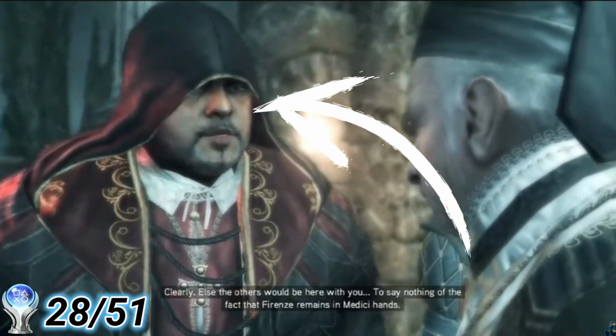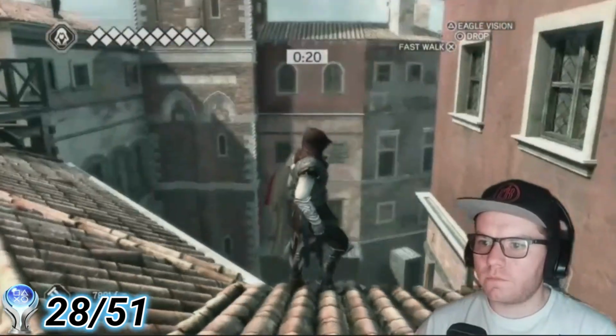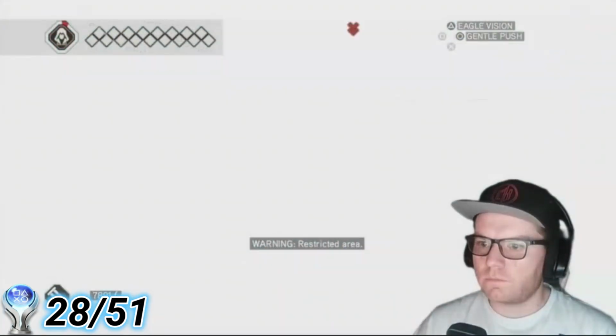This mission was a little tricky, but what we had to do was sneak into the Templar area where they had the Apple of Eden, and we had to pretend we were one of them.